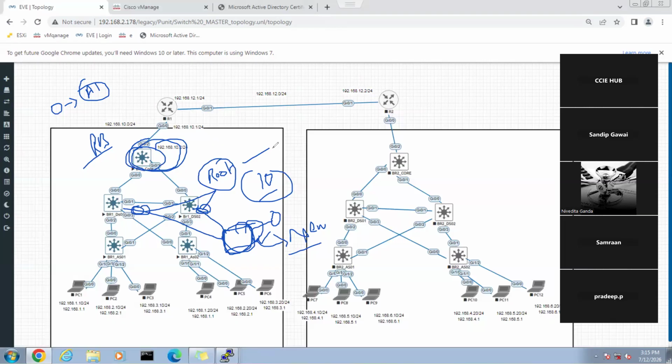So if the interviewer asks what things you need to take care of when connecting a new switch in your network, got it? First, you need to check the version, and after that, on the uplink where you are going to connect, enable root guard.